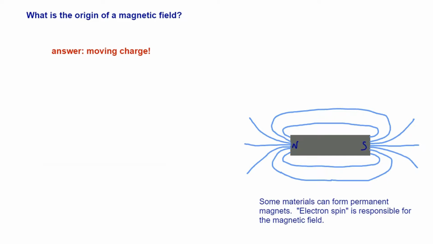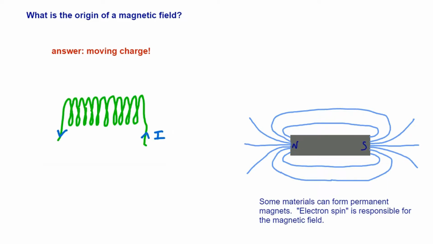But in this section, we're more interested in the magnetic fields that are generated by electric current, which is, of course, moving charge. And so we might be equally familiar with a coil and the idea that that generates a magnetic field. Well, let's just look back at this bar magnet one more time, because what's not commonly understood is the idea that the magnetic field lines are continuous. They actually go through the metal as well.